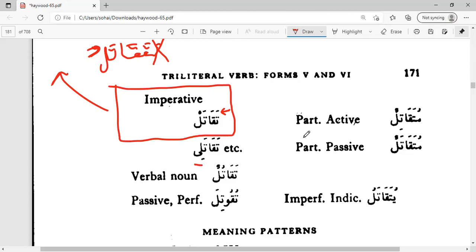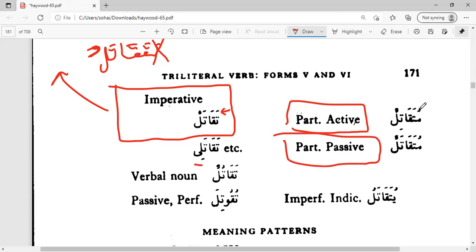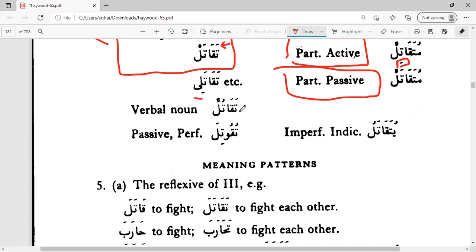Does that make sense? Yes, sir. Okay. And active participle, fa'il, maf'ul, like I mentioned before, both similar scale. So we add meem which has dhamma, and the difference is the second radical will take a kasra in fa'il, and we take a fatha in maf'ul. So mutaqatilun is the fa'il, the doer. Mutaqatalun is the person or the thing the action is done upon. The verbal form is taqatul, taqatulun. So the description of action, taqatulun, okay? And so forth.